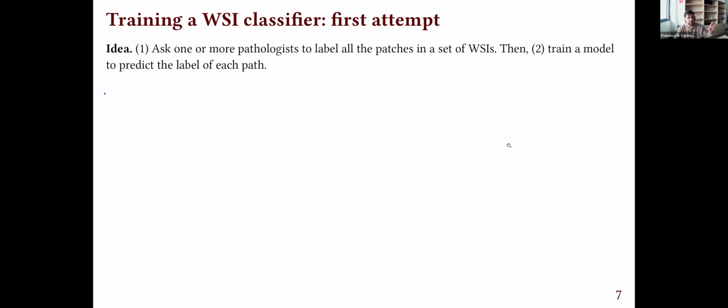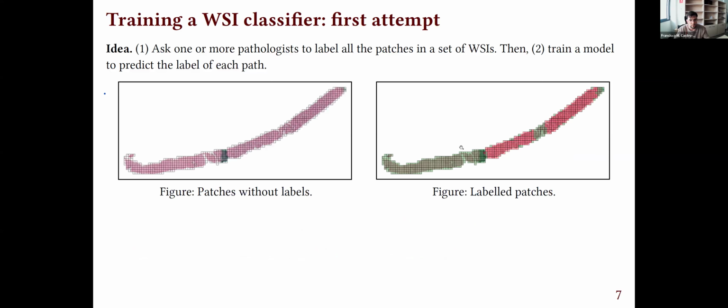So let me review some maybe naive idea, but it was actually the first idea that was explored when working with whole slide images. Imagine you want to train a classifier of whole slide images. An idea would be to ask a pathologist to label the patches in a whole slide image.